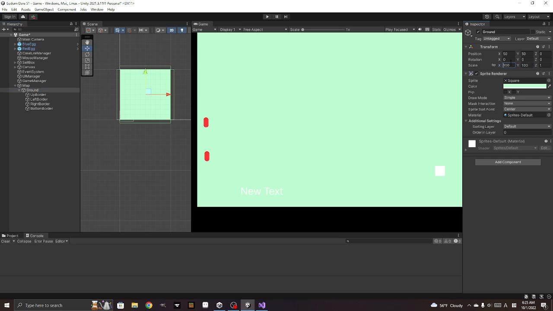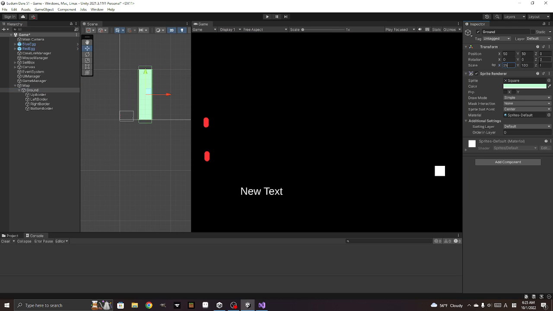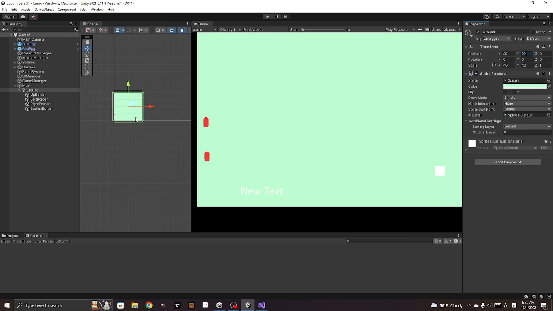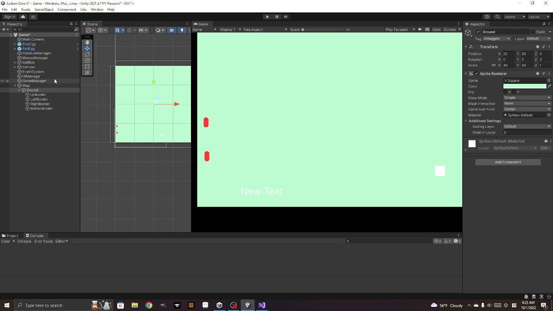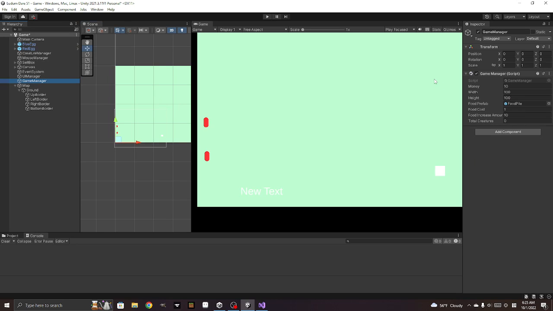What happens if I go to scale of 25 by 25? Actually, that's not good. Let's do 40 by 40. Let's make this 20. That's cool because that does do that. I guess it's not hard for me to change it if I need to. And then let me go to this and change it 20 by 20 or 40 by 40.